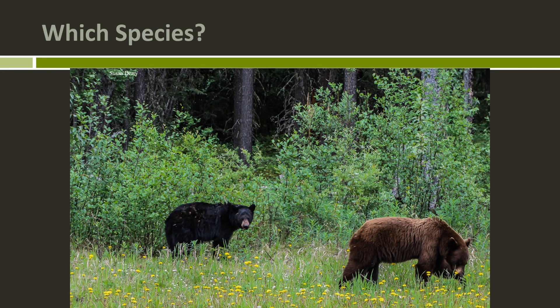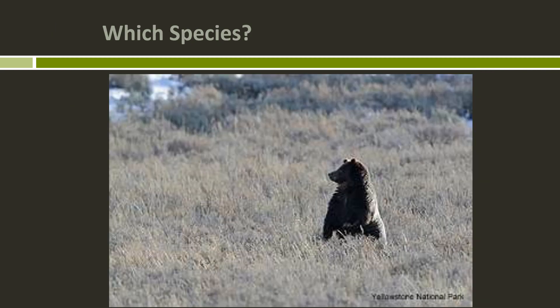A little identification quiz here — these two bears are the same species. If you guessed black bear, you are correct. These are both black bears: a brown and a black colored black bear. When a black bear's head is down, they could show a little shoulder hump, but when their head is up, the rump is the highest point on the back. Now take a look at this photograph — you can see the dish-shaped forehead on this grizzly bear, with small round ears. Those are two pretty good clues.